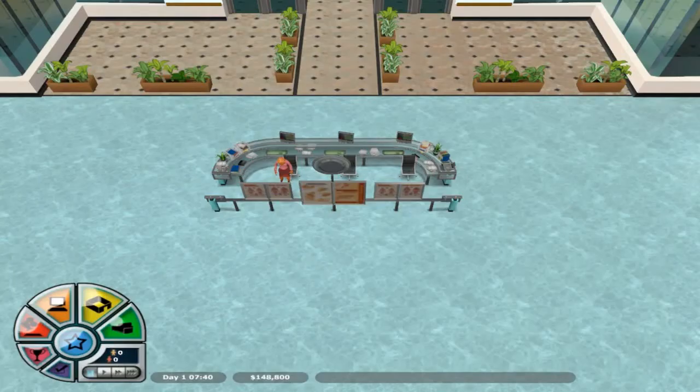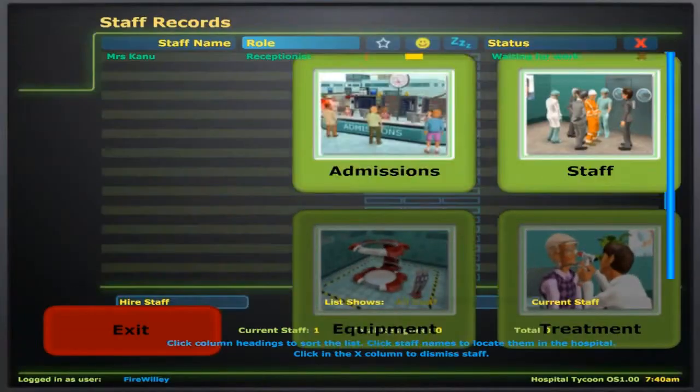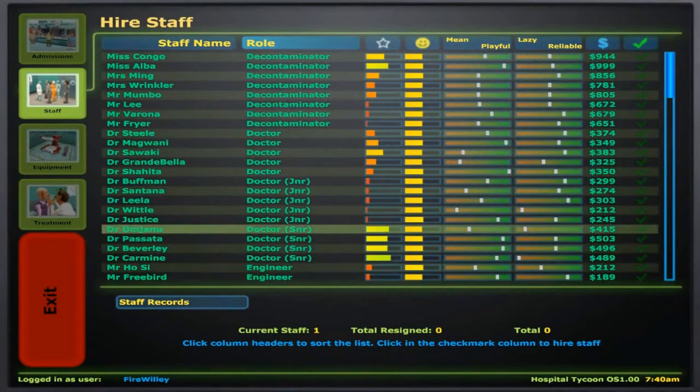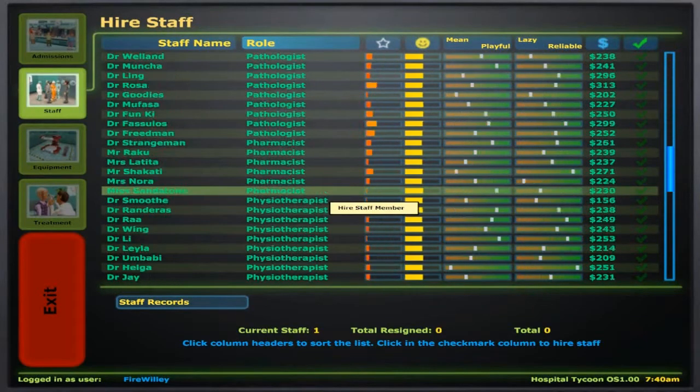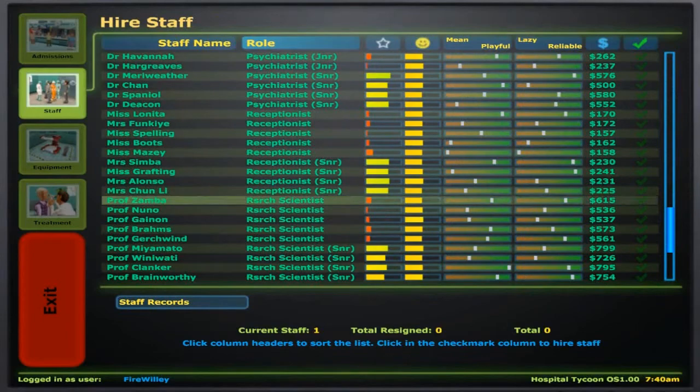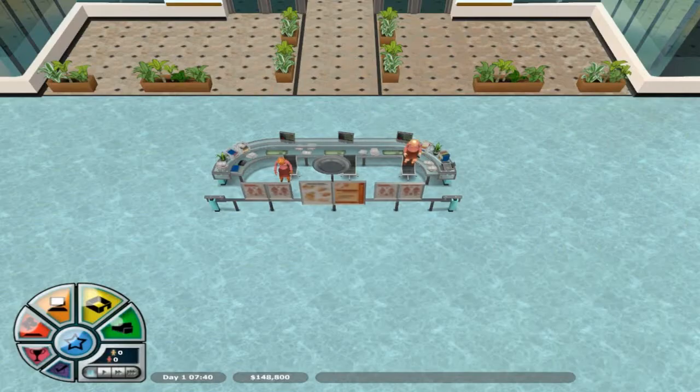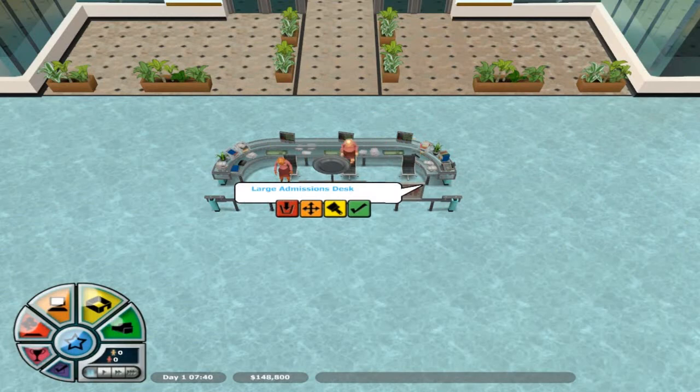Oop, wrong one. There you go. You can see her right there, and it'll say how much recreation she needs. She needs a vacation, things like that. So that will come into play later on. You'll see it. All right. So another receptionist. There was another one. Yes, this one here, 170. So we'll go ahead and just throw her down right there.